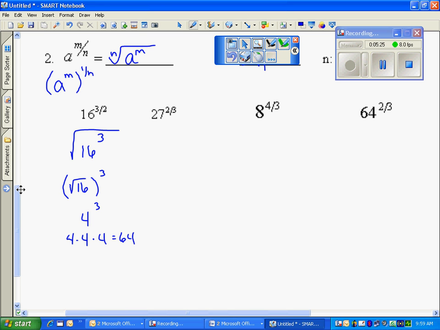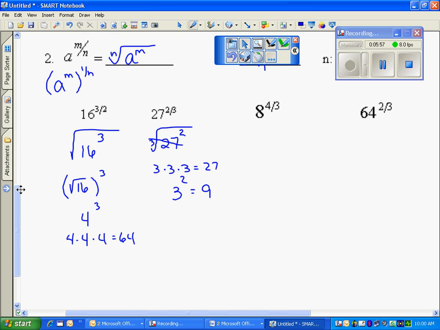In this case, 27 is my base. It looks like it wants to square 27 and take the cube root of 27. Well, one of these you'll be able to do. 27 squared you could do, but it would take you some time. So I'm going to do the cube root of 27. What number times itself 3 times would give me 27, and it looks like that value is 3. So the cube root of 27 is 3. The end result said square that 3, and I get 9.